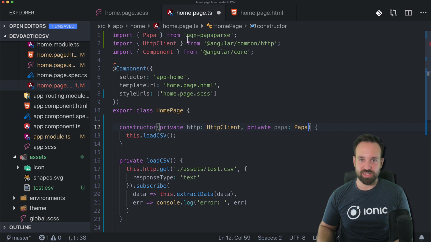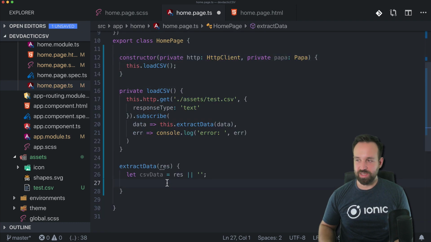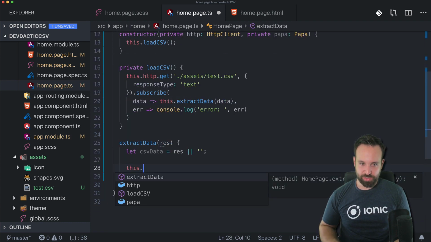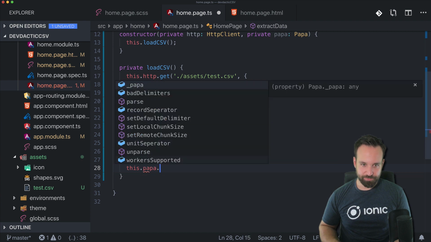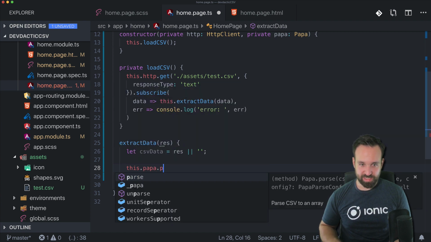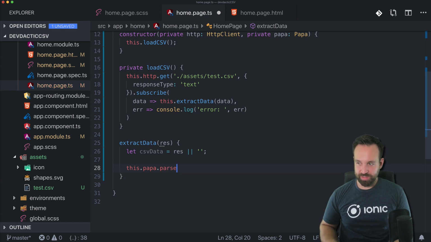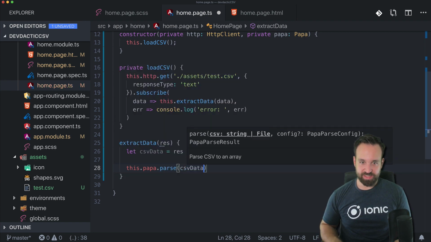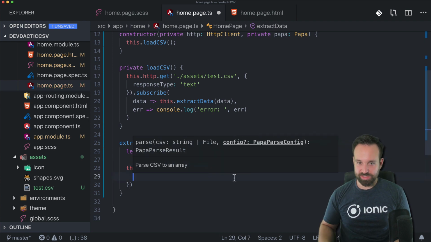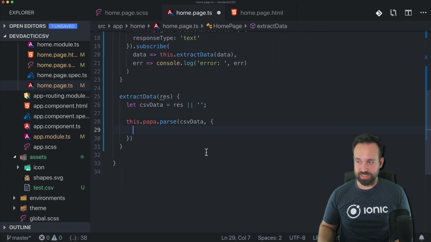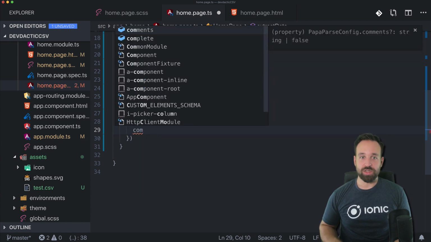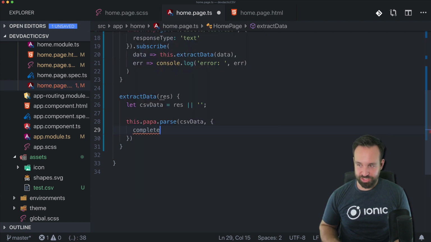The auto import comes as well, and then on our CSV data we call this.papa.parse, in this case parse CSV to an array, and then we pass in the CSV data, and also we can tell what we want to do once we complete the operation.